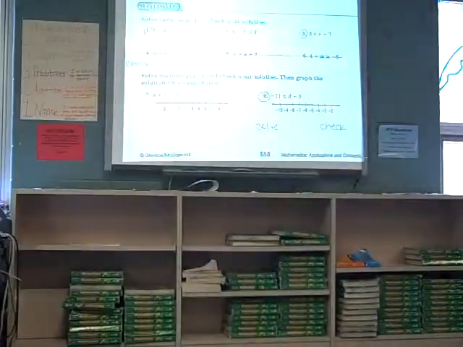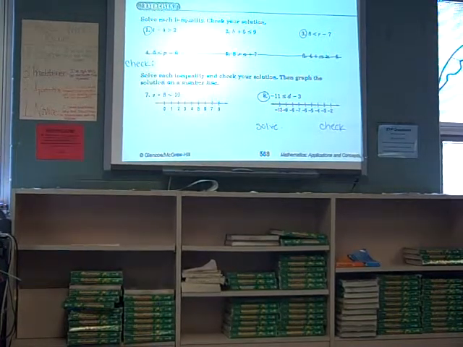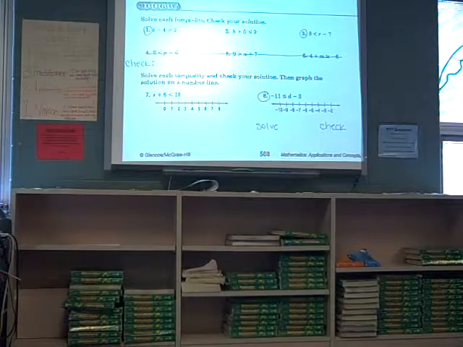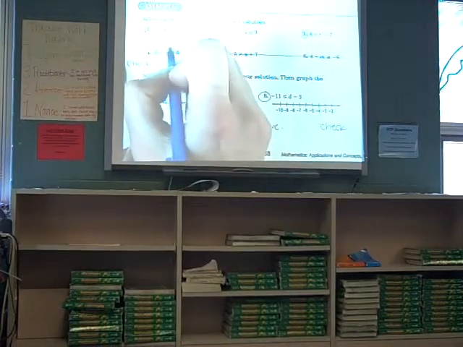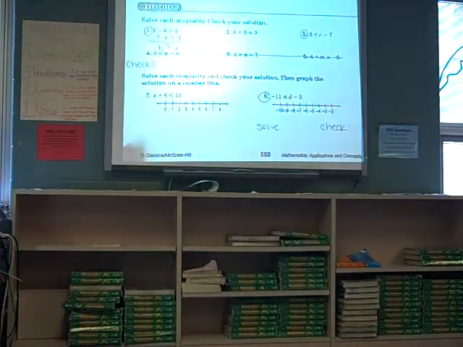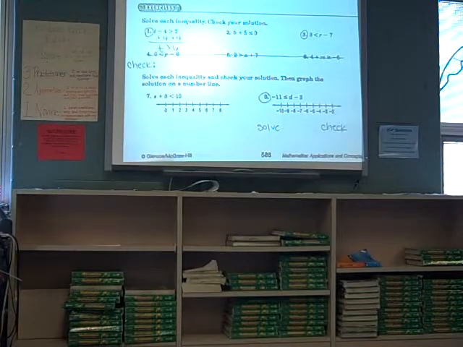All right, let's check these out. Number 1, we should add 4 to both sides. So t is bigger than 6. To check, you would plug in any number bigger than 6. Yes, Tyler? I said 7. That would be a great number to plug in for a check, absolutely.